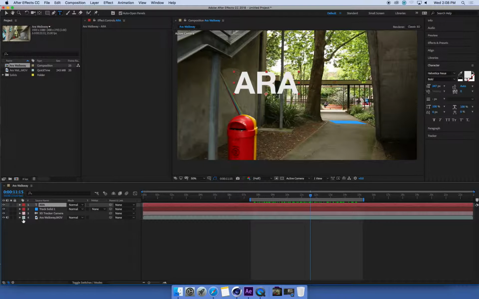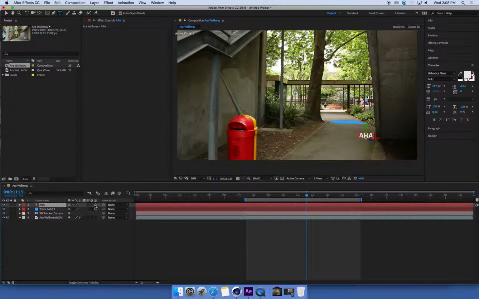All we need to do is come to our layers in the composition, and there is a small icon. It looks like a perspective cube. If you can't see it next to the name of your layer, click the little toggle switches and modes button at the bottom of the composition window. And now we should see these little icons here that control things like smoothing, motion blur, and you can also see, hopefully, there's a little perspective cube icon. We want to turn that on for our text layer.